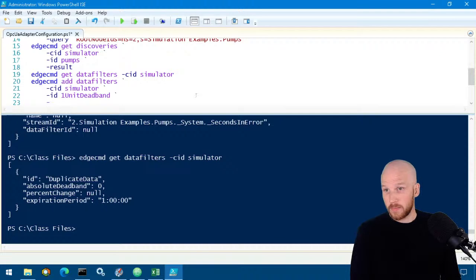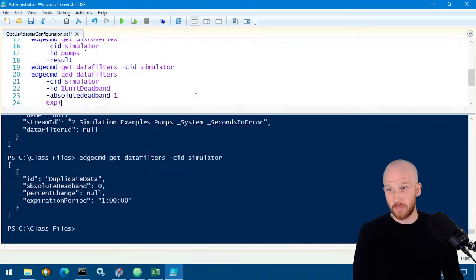The absolute deadband is going to be 1, and the expiration period is going to be 600.